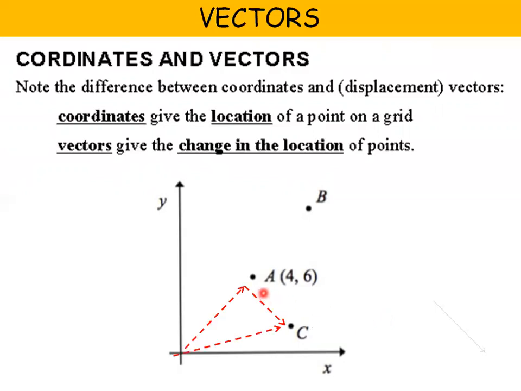Now, if I talk about the position vector of the point A, I'm talking about the vector OA, which is represented there as the directed line segment from O, my origin, to the point A. So the point A is my terminal point, and the origin will be my starting point. In the same way, the vector OC stands for the position vector that represents the coordinate point C, which is 6, 3.